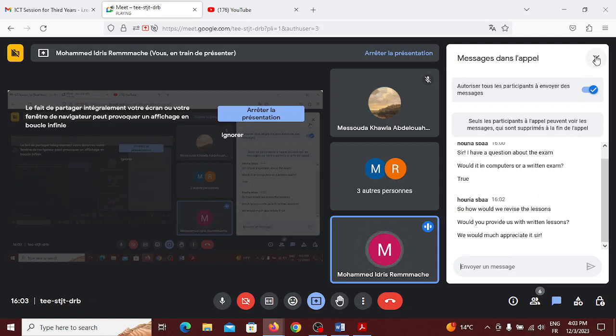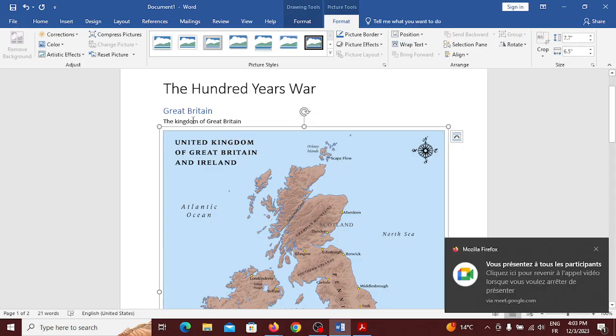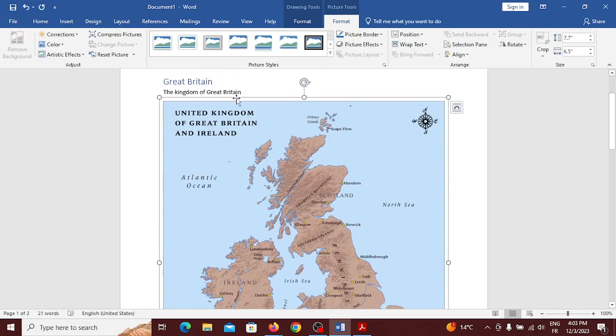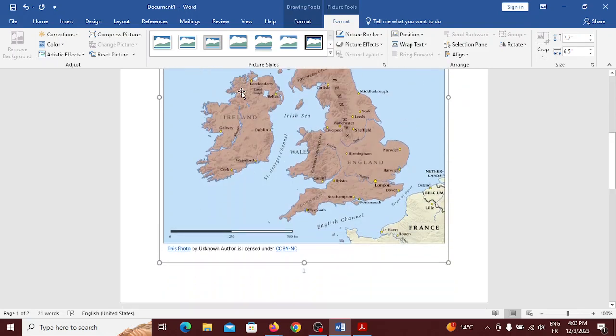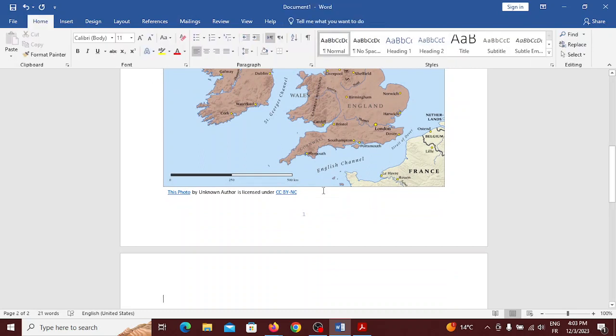So now, going back to what we were talking about. This is just to show you the structure of the document. For example, Great Britain. Let's speak on the Army of Great Britain.